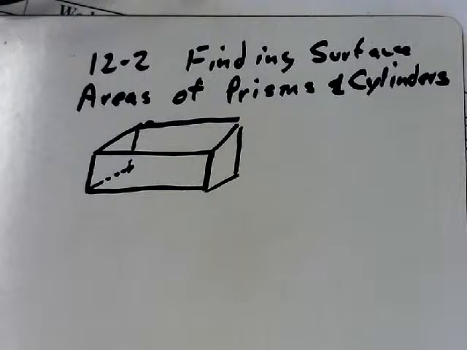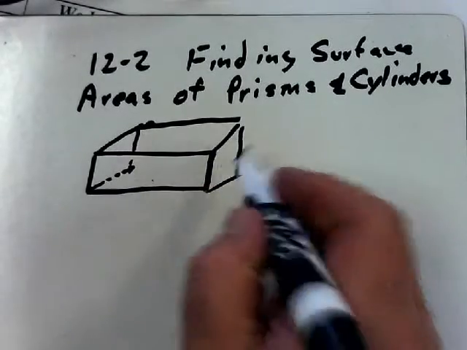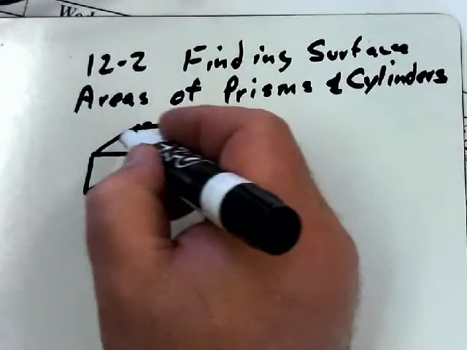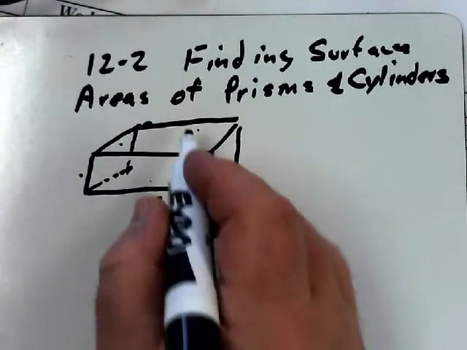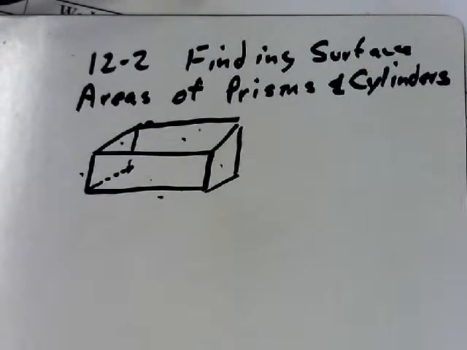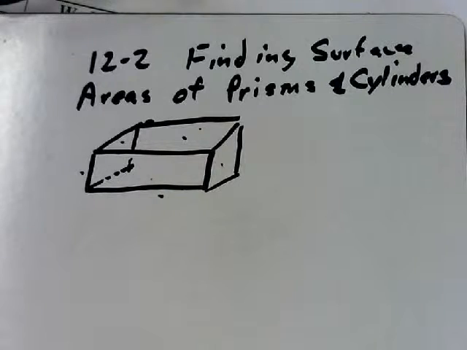You're looking at finding the area of a prism, surface area of a prism. You have to find the area of each one of the faces and also the base. There are several different ways that you can go about finding the surface area of a prism, but probably the easiest one is to do what they gave you as an example on the sheets that I turned out to you.